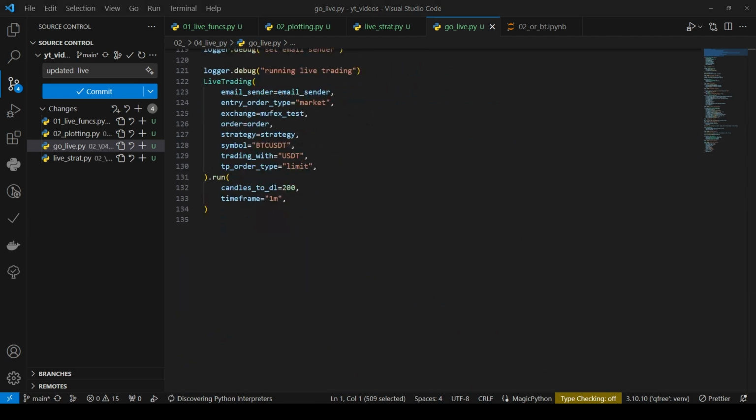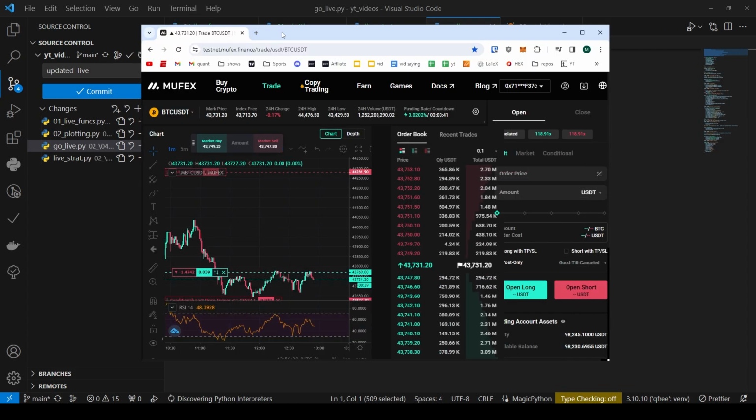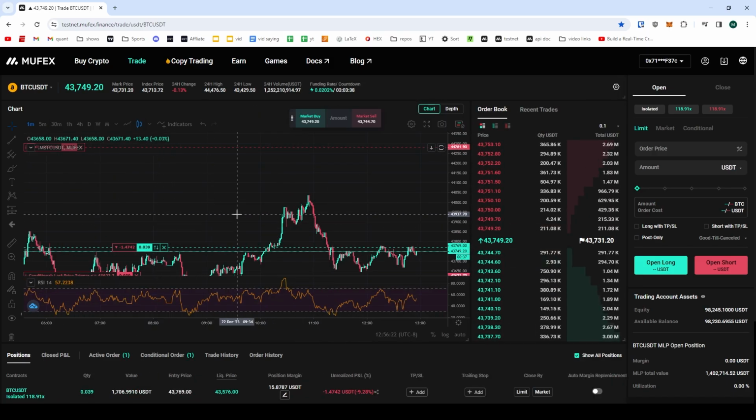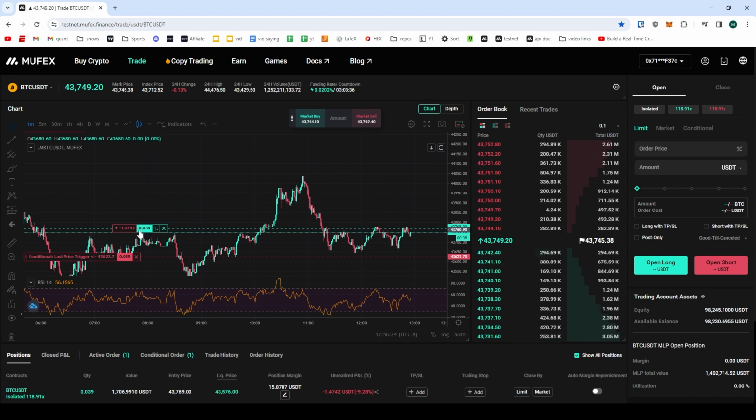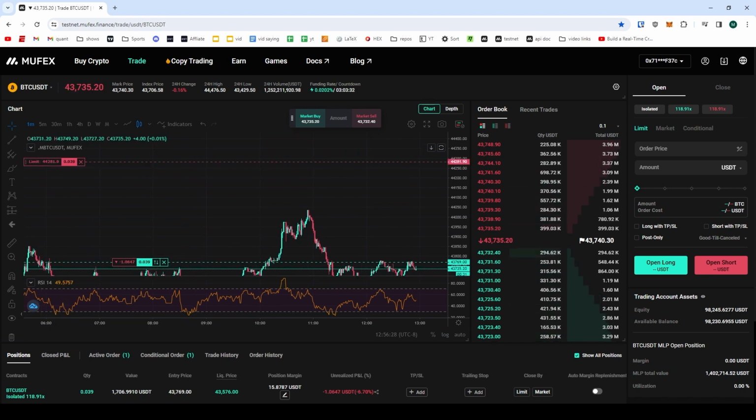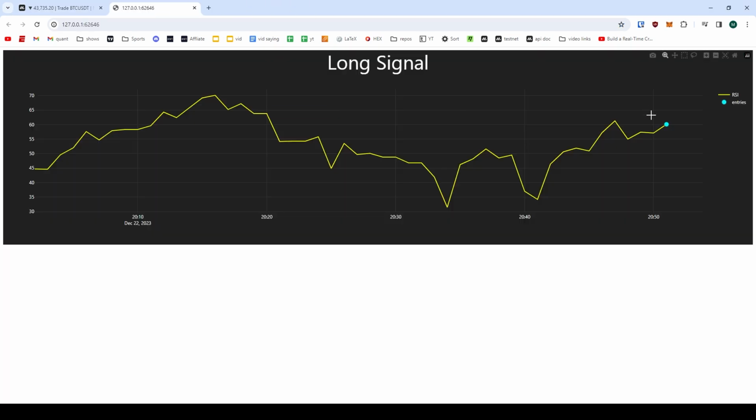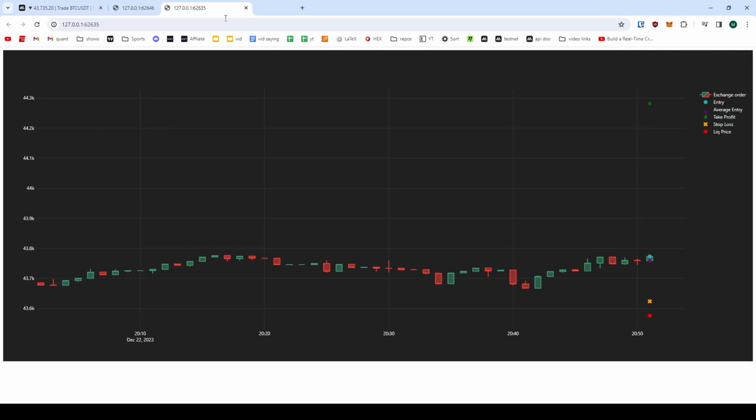And then at the very end, you'll be able to see that we are actually able to test it out and actually go live, where we enter, put our stop loss, put our take profit, and then it shows us exactly where our long signal was for our RSI, and then it shows you exactly where your stop loss, your liquidation, your take profit, and all of that other stuff as far as where you entered goes.